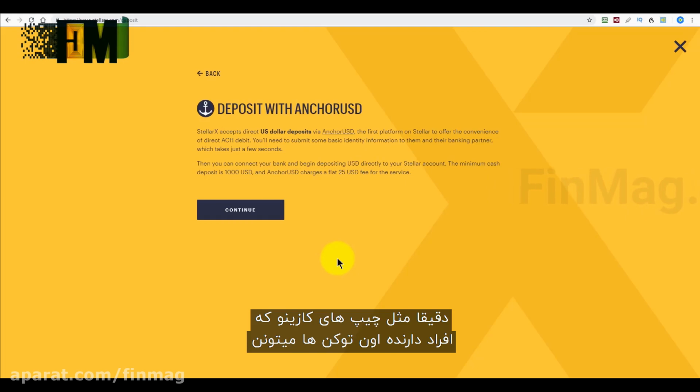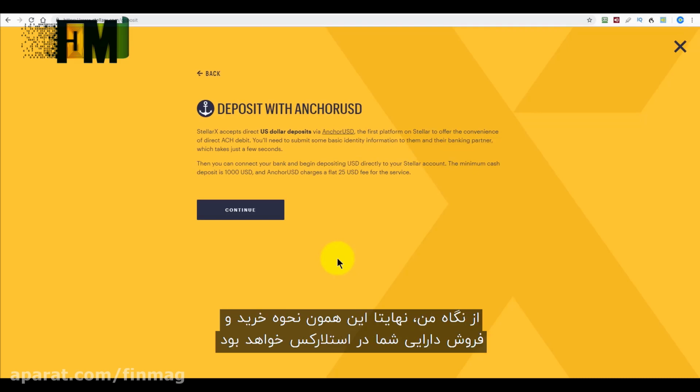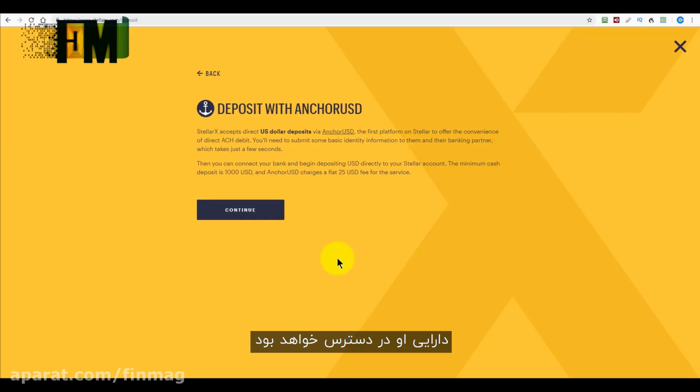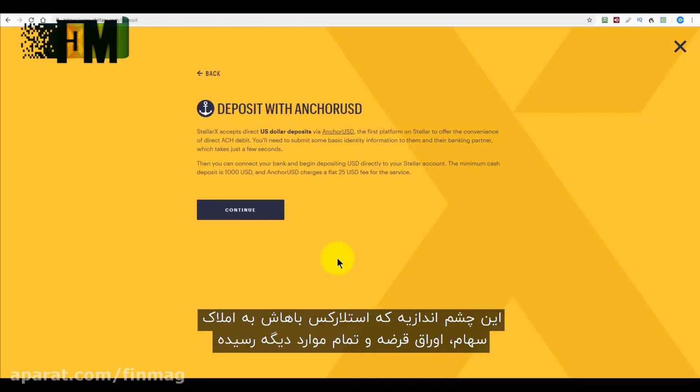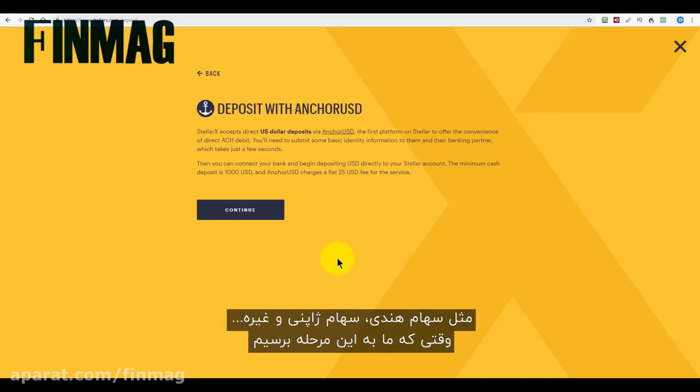Then just like casino chips, anyone in possession of those tokens can exchange them and have the US dollars transferred back to their bank. So this is ultimately how I see that you'll be able to buy and sell all assets on StellarX. As long as someone joins the marketplace and they have possession of that asset, then it will become available on StellarX. So that's the vision StellarX have for ending up with real estate, stocks, bonds, and all the rest of it. Better yet, you'll have instant access to those assets in every country. So Indian stocks, Japanese stocks, and so on.